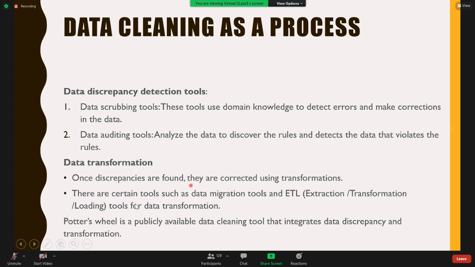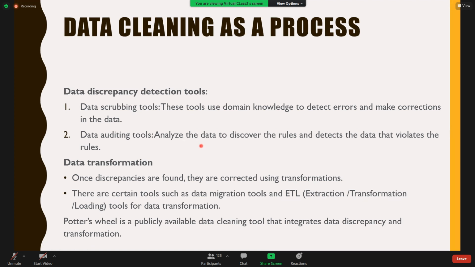Whereas data auditing tools analyze the rules, unique rule, consecutive rule, and null rules. They use the rules, detect the deviation in the data, and then try to correct it. So these are data auditing tools. Data scrubbing tools make use of the domain knowledge. Data auditing tools make use of the rules.